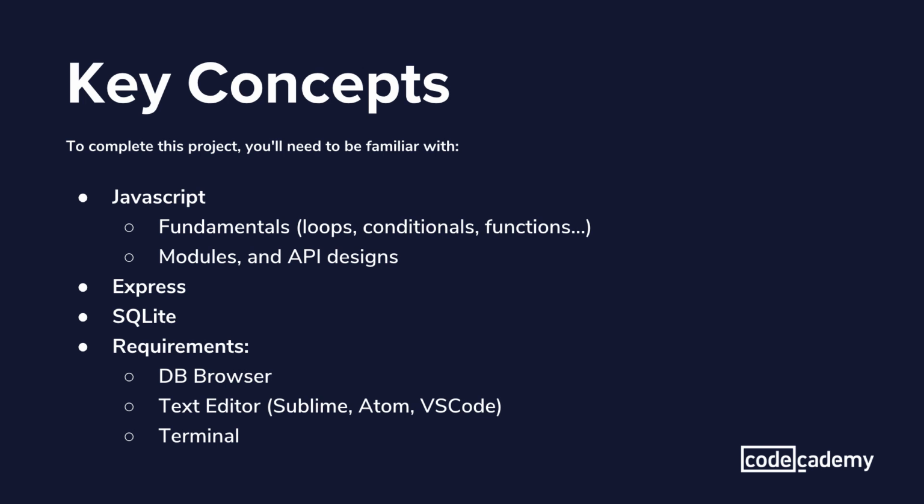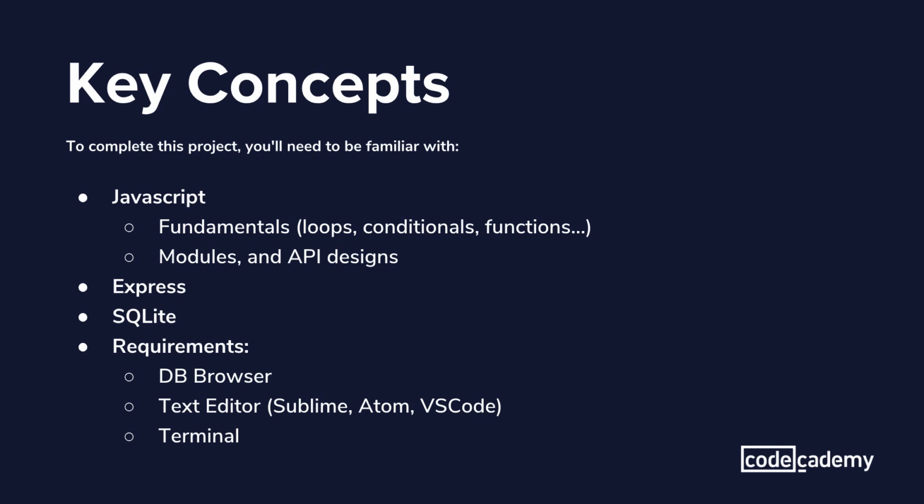We're going to be using CRUD in this project, so you should be familiar with CRUD operations, which stands for create, read, update, and delete, which are the basic four functions for persistent storage. We're going to be working with the open source library called Express to handle all of our routes. So you should be comfortable knowing how to create routes, how to make GET requests, POST requests, how to send status codes. We're also going to be working with a database, and we're going to be using SQLite in order to instantiate a database and update data in order to persist into it.